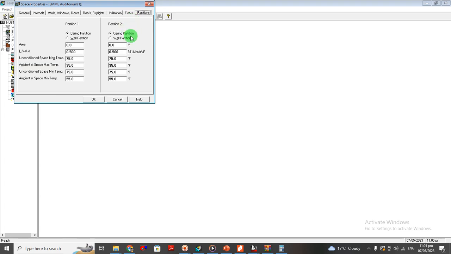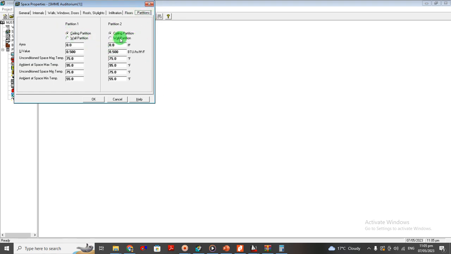Then partition. This will be explained in detail in class, but since we are going with a single room, this is not needed here. Partitions is basically the way HAP knows which room is situated with what type of room. So this is the primary purpose of this tab.